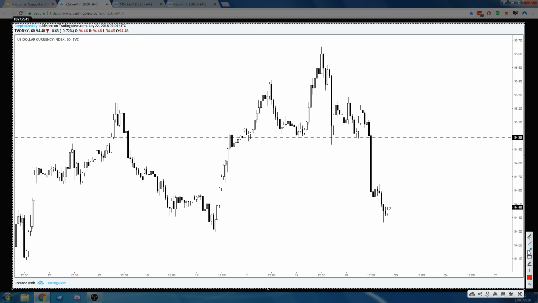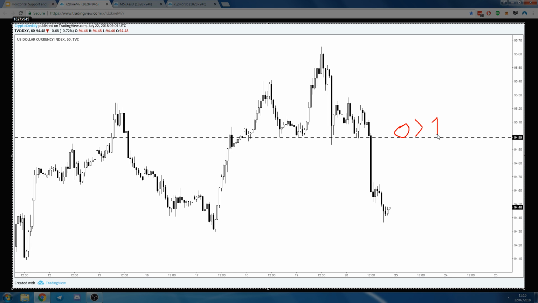So this is something people get confused about. A lot of people, when I say, for example, that this is now resistance, will say, well, how do you know? Because we haven't come back and tested it. Surely you want to wait for a test and then do something like this. And the answer is no. It's confirmed or proven as resistance the second it breaks as support. That's evidence enough. It was support. When you get a clean break through, it's automatically become resistance. And what's your highest probability setup? Well, as we know, I would rather take it when it's got 0 touches and it's at its freshest.